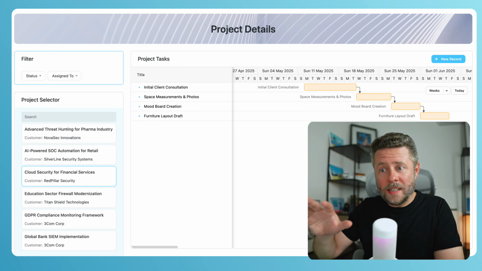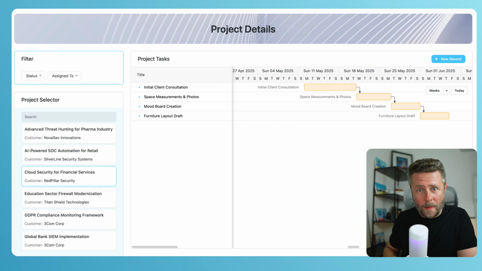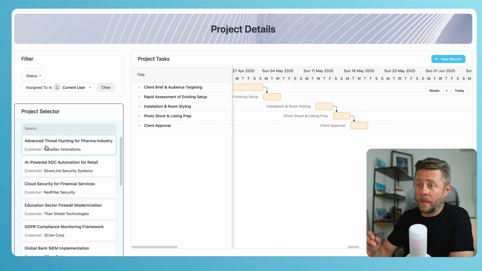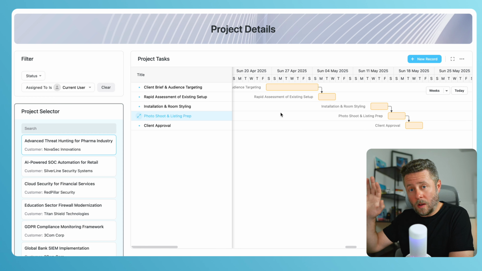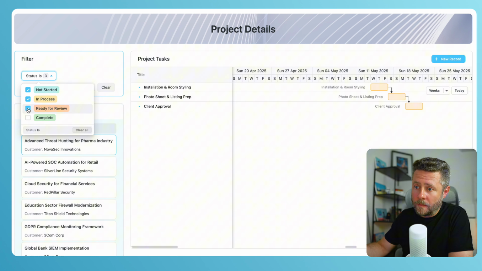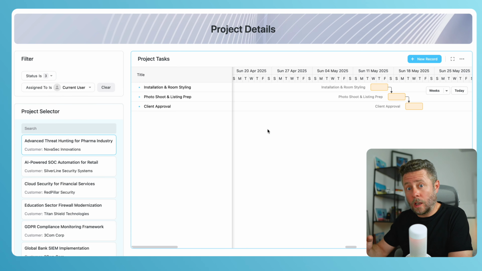Finally, let me say something obvious yet very important. Gantt widget works in combination with record selector and filter widget. Here's an example of these 3 widgets working together. The filter is set to show tasks assigned to current user. I'm using the project selector to navigate through the list of projects and see tasks assigned to me on the Gantt view. And of course, I could have added an extra filter and get rid of completed tasks to keep that list even more clear.